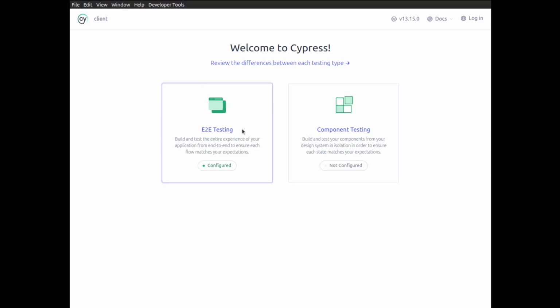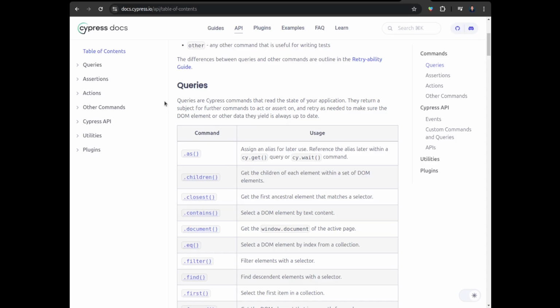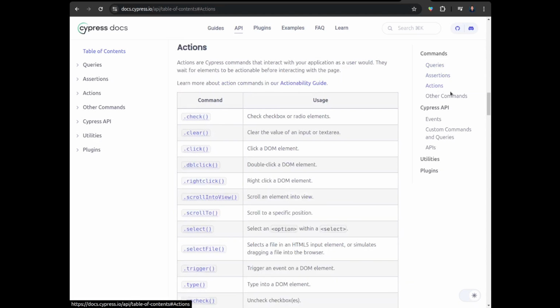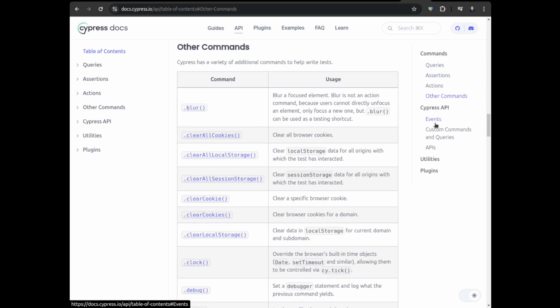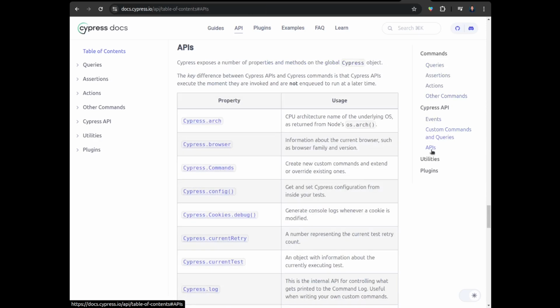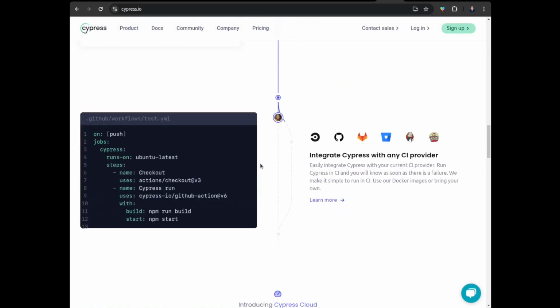Here's what you are going to learn: how to set up Cypress in an existing project, and configure Cypress to work with environment variables. Then we'll deep dive into some essential Cypress methods, including cy.get, cy.contains, visit, intercept, type, wait, should, URL, and many more. On top of that, I will show you how to work with fixtures and mock API requests and responses, which are the key tools when testing modern apps.